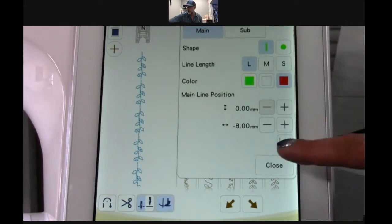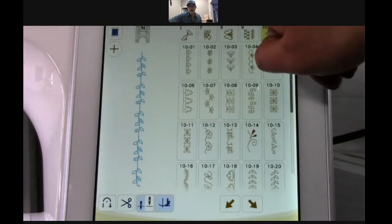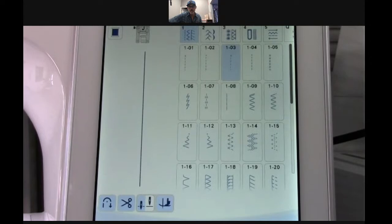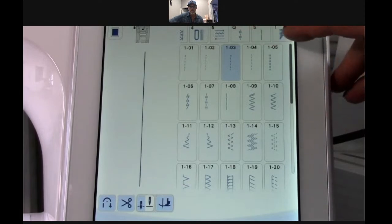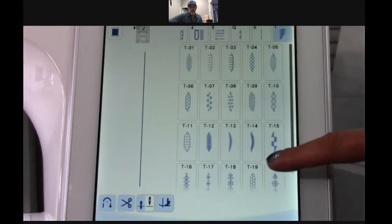So I'm going to turn my guidelines off. I'm going to go back to my utility stitches, touch OK, and we're going to scroll. We have all of our same categories here under utility, but we have a new one called tapering. If we touch the tapering, we have 20 tapering stitches.